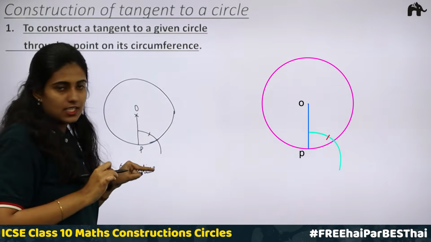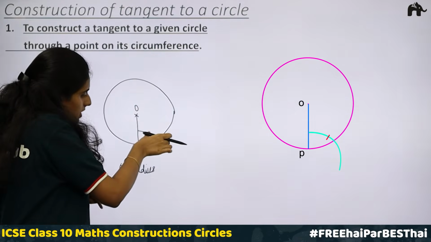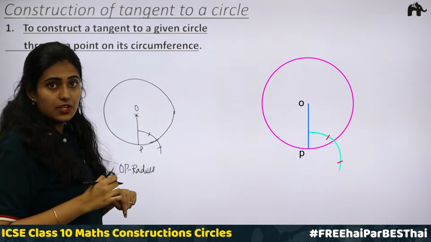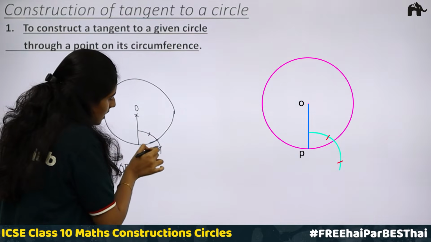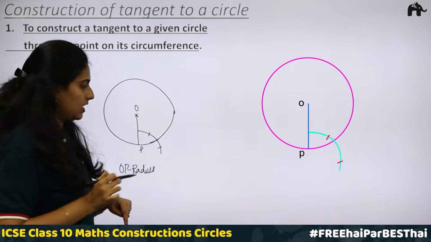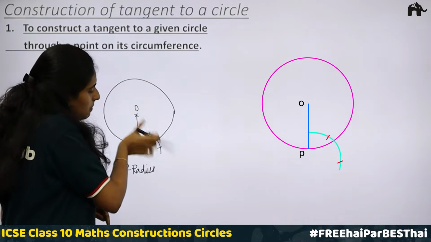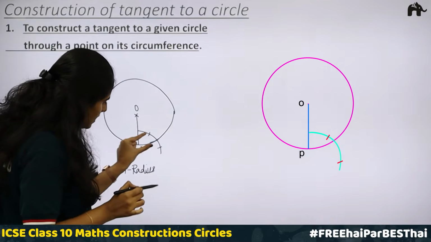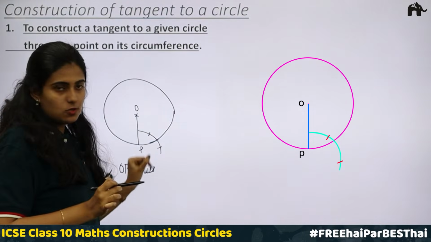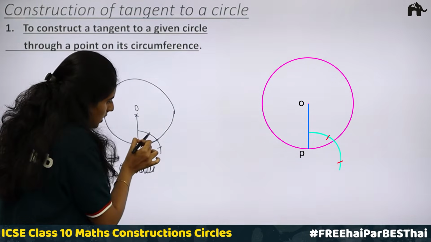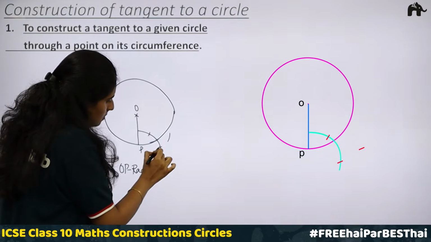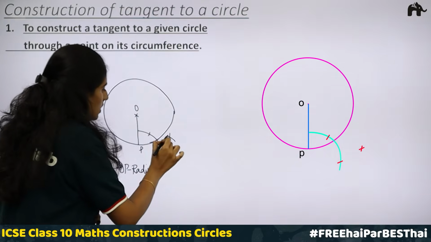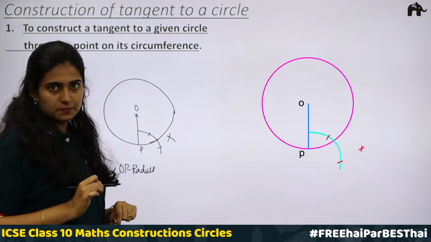So, you got 60 degree. Now, with this point as center, cut another arc. So we got 60 degree and this is 120 degree. Now, we have to draw the perpendicular bisector. We need to bisect the angle that lies between 60 degree and 120 degree. From this point as center, cut an arc. From this point as center, cut another arc. So these 2 arcs meet at such a point.